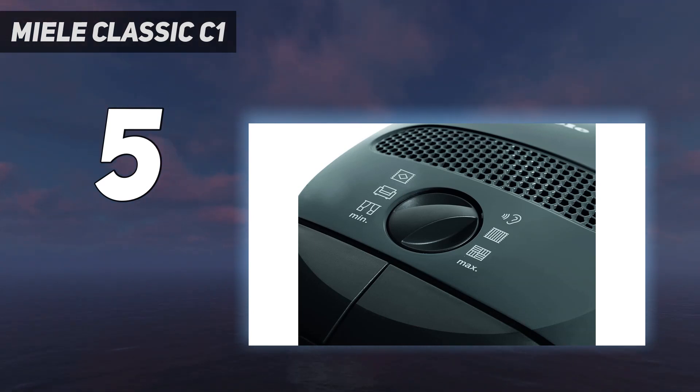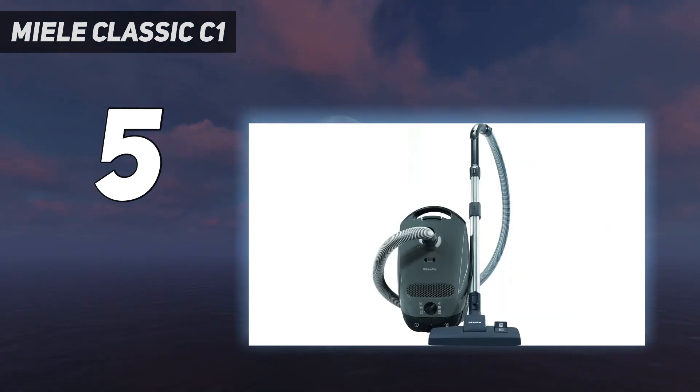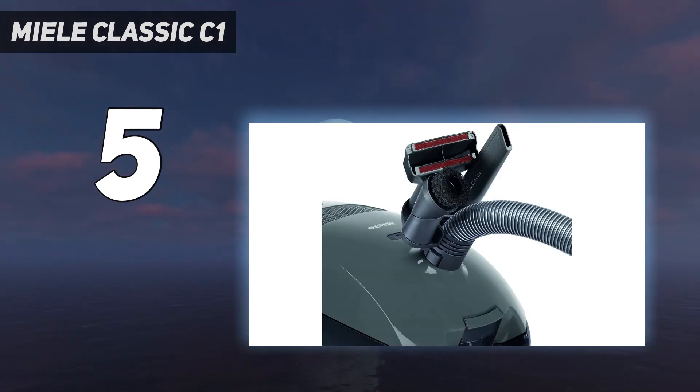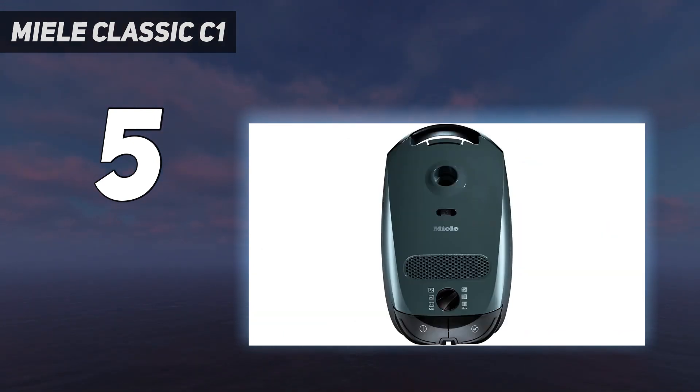If you have a lot of thick carpeting in your home and are considering a Miele C1, spend a bit more on a C1 variant with an electrosocket, like the C1 Cat and Dog. This vacuum lacks an onboard tool storage compartment and feels less well-built than the C3, though the build quality is still good overall. User maintenance is also remarkably simple and hygienic, with easily accessible filters and compatibility with self-sealing dirt bags. The compact size and trio of caster-mounted wheels make it easy to maneuver in tight spots.